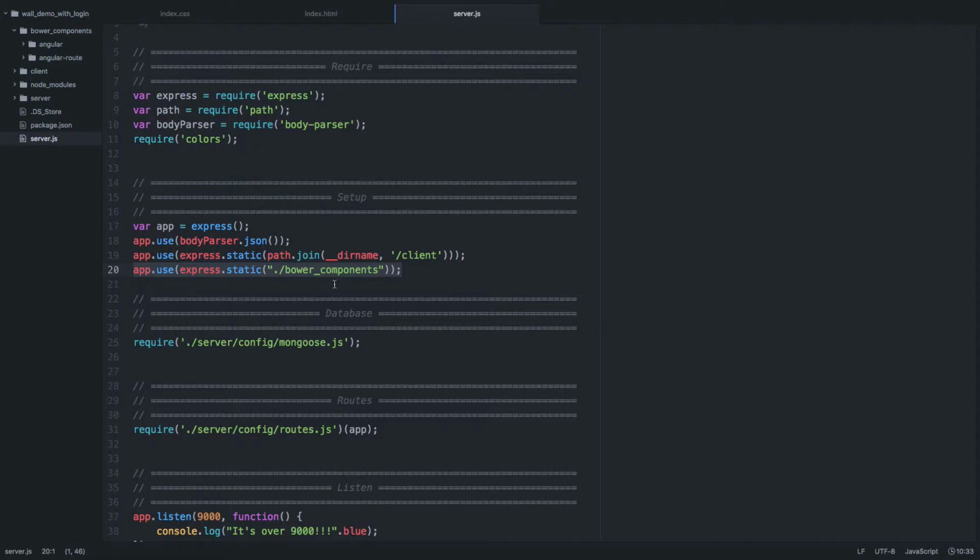I'm using the static folder Bower components that lives in this current directory, which is what this dot means, and relative to this server.js file. So this directory where the server.js file lives, I'm going to go in the same place and look for a Bower components directory. That is where I'm going to be requiring some static things.